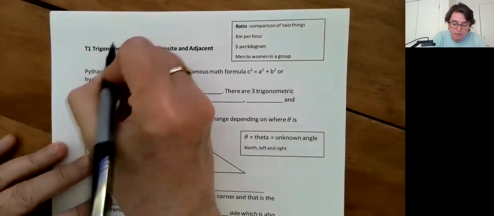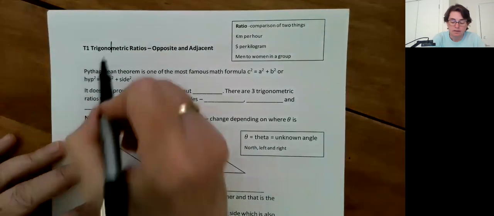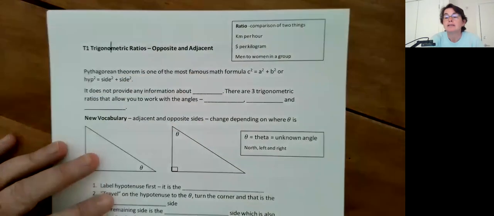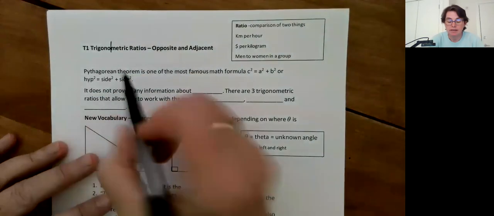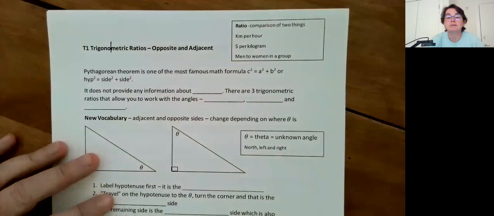So trigonometry, kind of break it into two parts. The trigno has to do with triangles, and the metric part has to do with measuring. So essentially, we're going to look at measuring triangles. And I know that because I looked it up in Wikipedia about 2 minutes ago. Just saying, trigonometry, it's cool stuff. It has to do with triangles, sine, cosine, tangent.